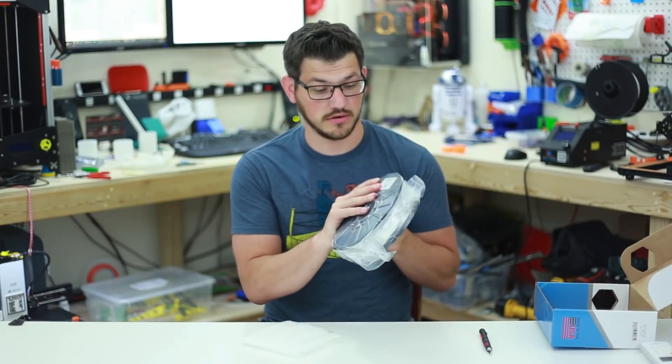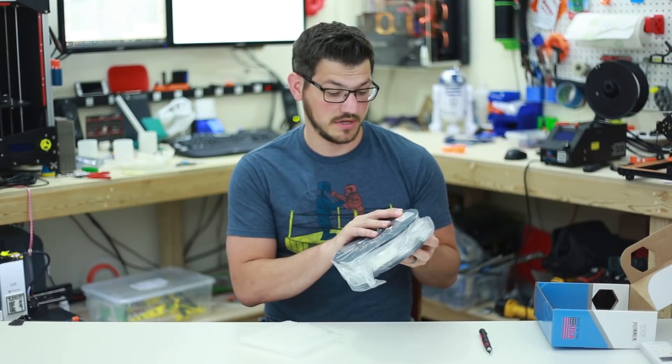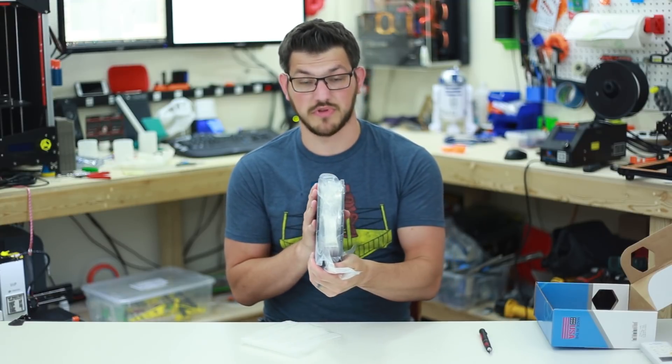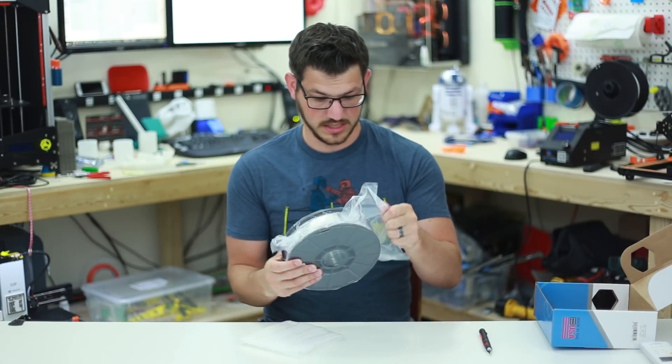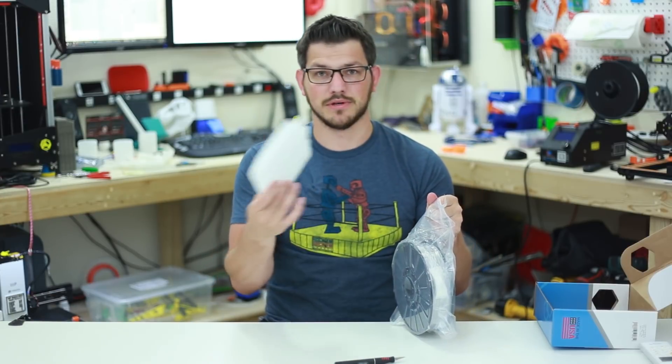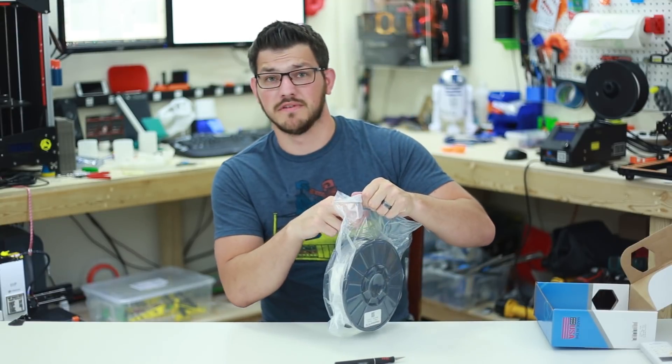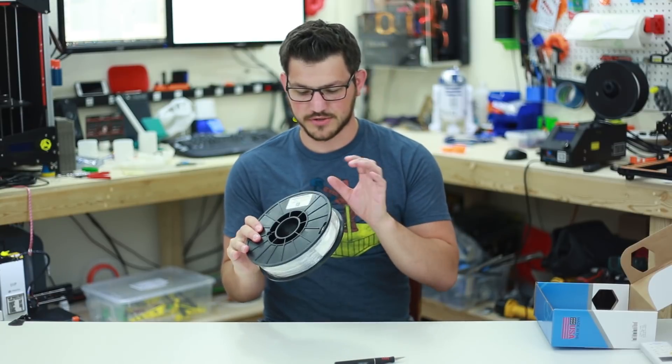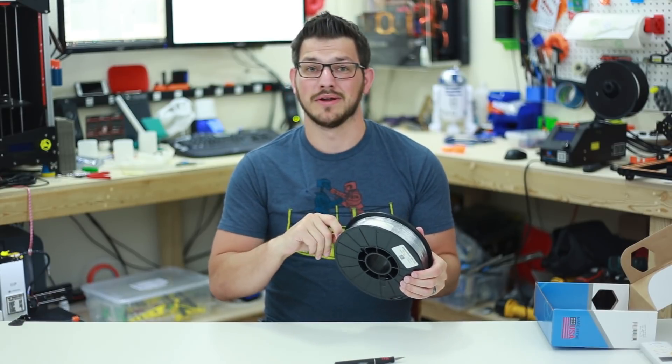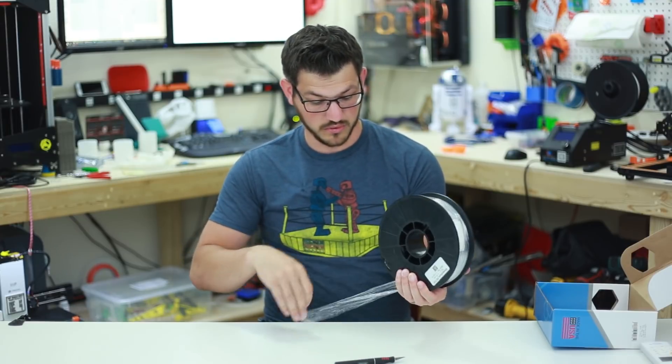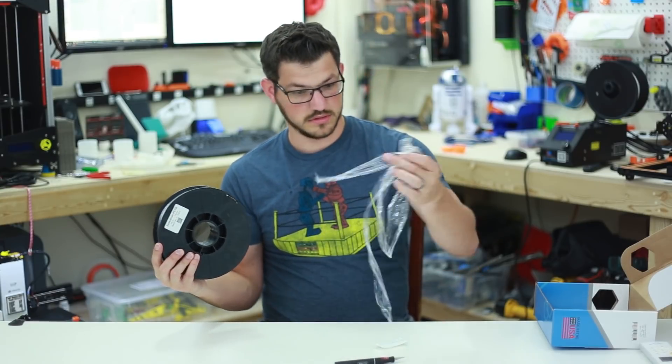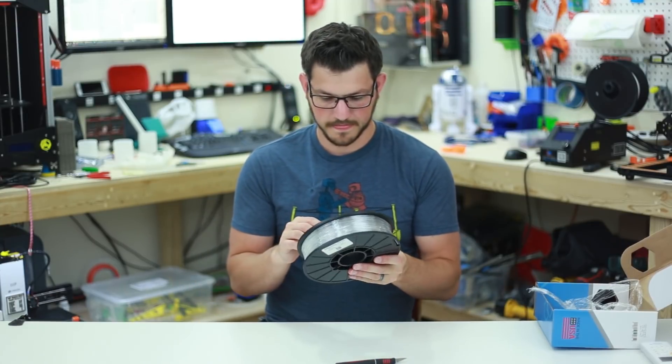So here we have Ascentium PCTG sticker on there, it gives you 750 grams, 1.75 millimeter, and the batch number. As I always say, it's good to note the batch number in case you have any problems with it. It is a super thick spool, just like the PLA was. Now let us get into this. I was surprised to have a little bit of extra padding in it. I don't know if they did that because they knew how far they were shipping it to me or not, so your mileage may vary. I do find it interesting that they have two desiccant packs on here, and this is actually like a saran wrap to hold the desiccant right against it.